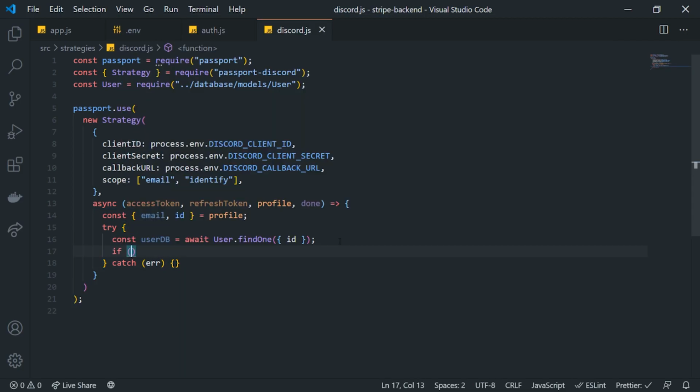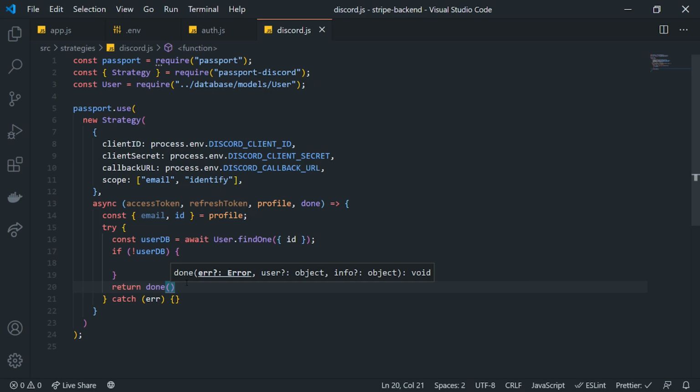Okay, so if the user DB was not found, we're going to create the user. However, if the user was found, we are going to call this done function. That's a callback function, and this function takes in an error, user object, and info object. You can see there's 3 parameters. We're only going to worry about the 2. So if there's no error, then there will be no error that's thrown because we're using try catch.